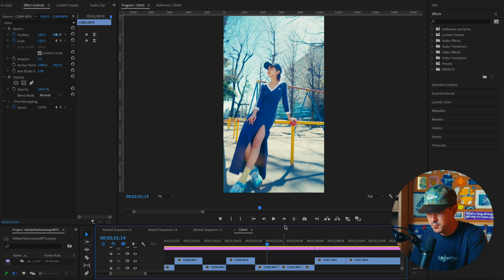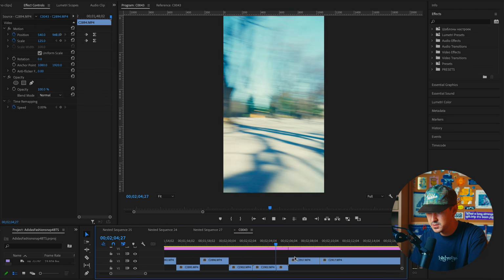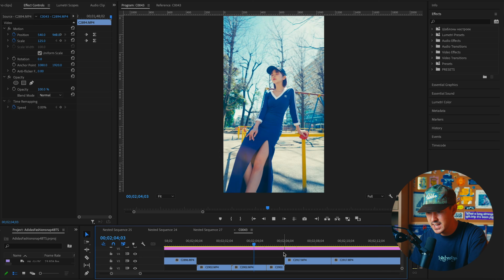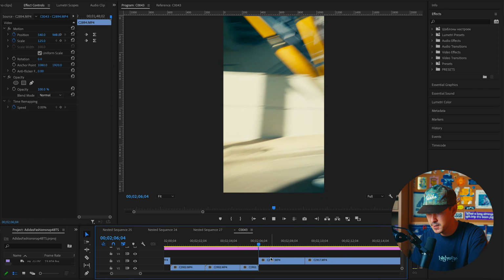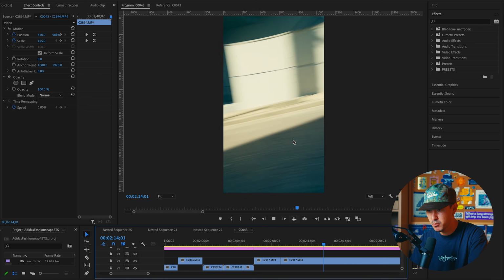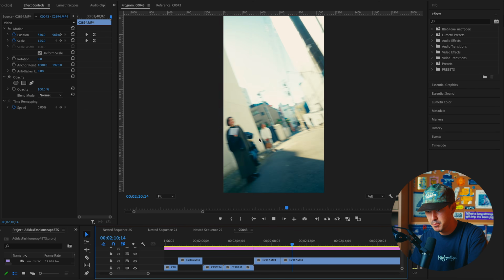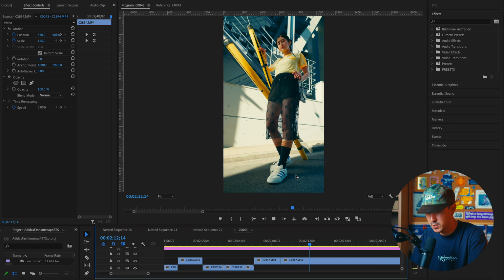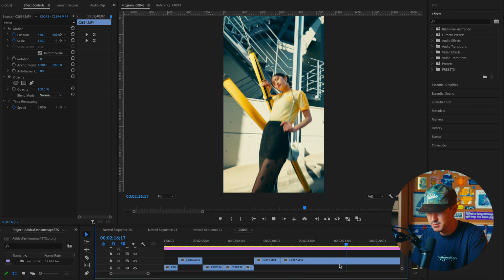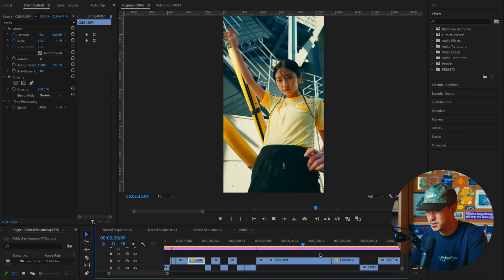Notice that as you cut right at the whip, it looks like a really cool transition that you can use. And I actually ended up whipping this transition into our next talent, as you can see in this next clip here. I knew in my mind that I probably would end up using a continuation of a whip, so I just gave myself a couple different options. So I did the whip up into an upper body, and I also did a whip into a full body. And then I ended up doing a whip just into the shoes, just to give myself those options later in post in case I want to use a different endpoint or different out point.